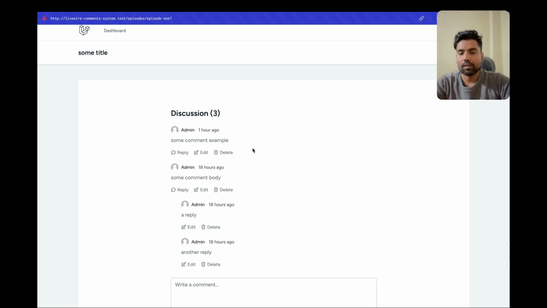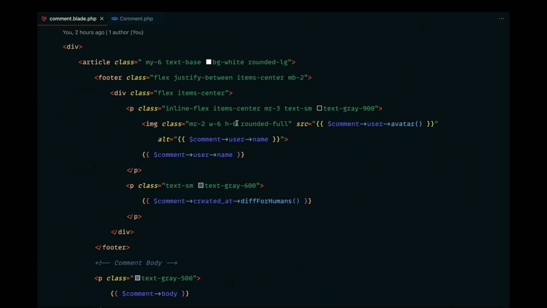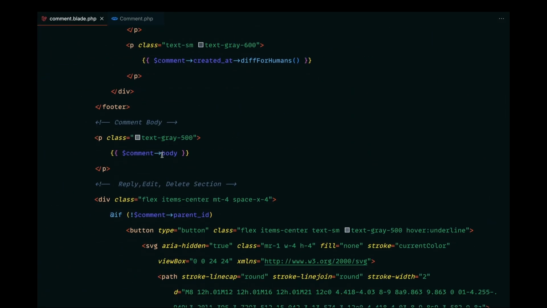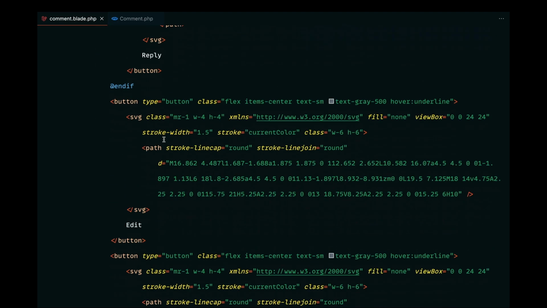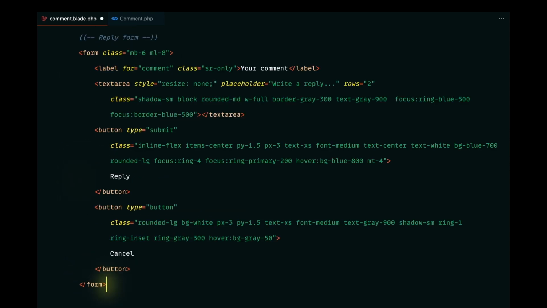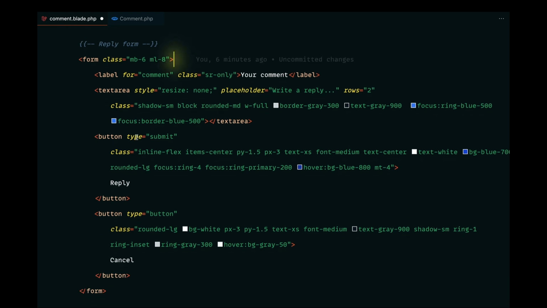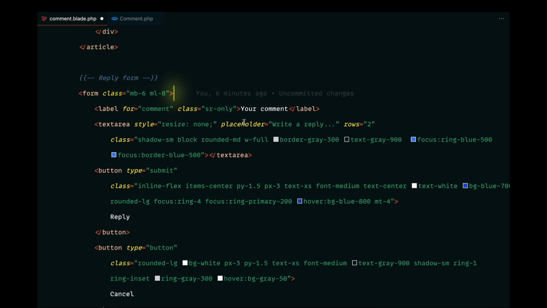So yeah, we'll be making use of Alpine.js to hide or show the reply form, which is going to be efficient in our case because that won't make any request to the backend, and yeah, that would be an efficient solution. So yeah, let's go ahead and define this functionality using Alpine.js, and let's open up our VS Code. And here we have the comment body, we have these reply, edit, and delete buttons, and below this article tag, I want to display the reply form. And if I go ahead and paste the code, and this is basically taken from the comment form, and I made a few changes in here, but yeah, we will be making some changes as per our needs.